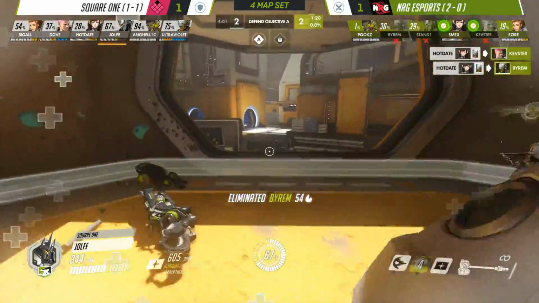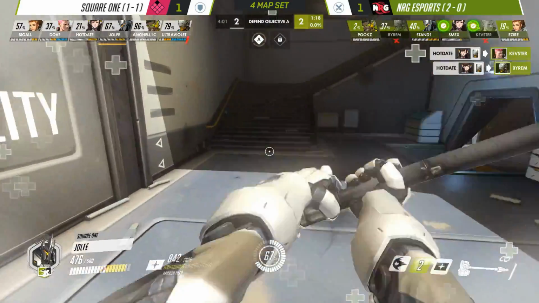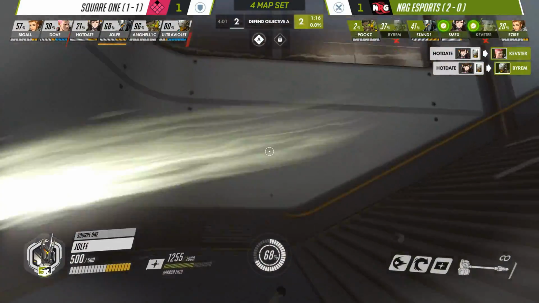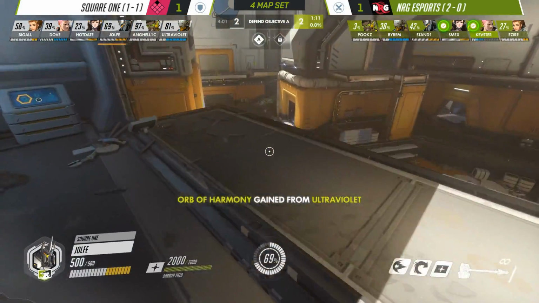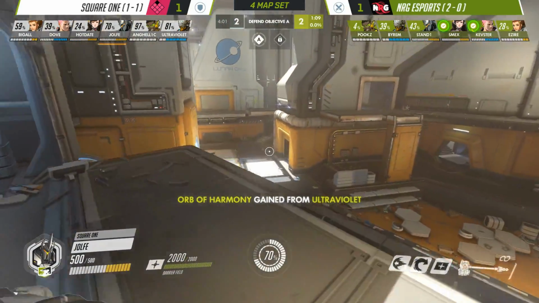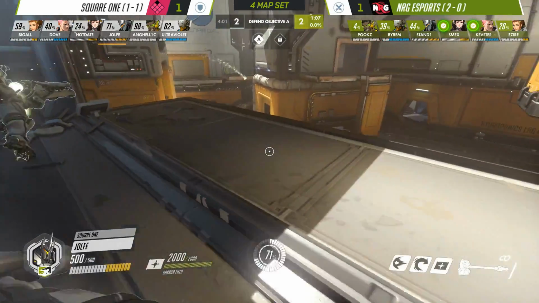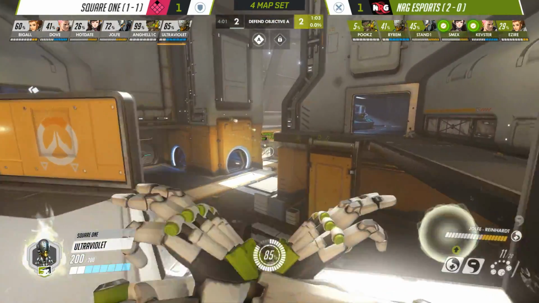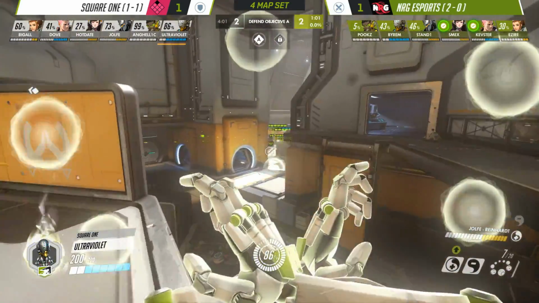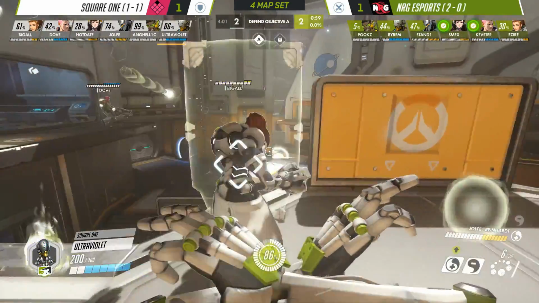Interesting Earthshatter from Square One as well. Yeah, interesting is a word that we could use there, Boo. But a less interesting Sound Barrier from Poops. He dropped it, and nobody was really in position to charge in and capitalize on it. You saw the way that Jolt kind of, well, he was stunned out of the fight, but he waited, charged back in, found the Brigitte, and that was going to be the fight for Square One.